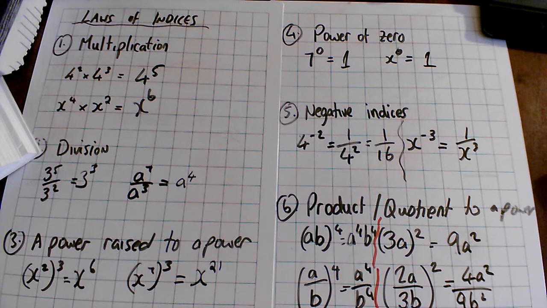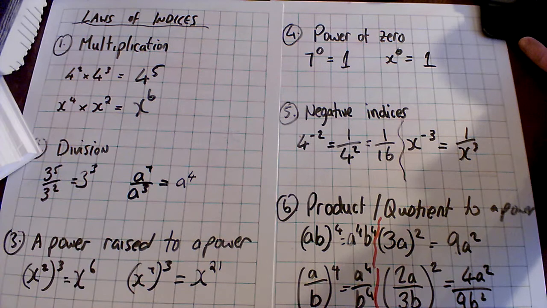Okay, so if you could take down those 6 laws and also take down the yellow boxes that accompany them on page 325 and 326. Take down the examples in the green box on page 326. Again, there's some simple examples there. And then I'll get you to do some questions. And if you have any questions, just please comment on the assignments that I set.